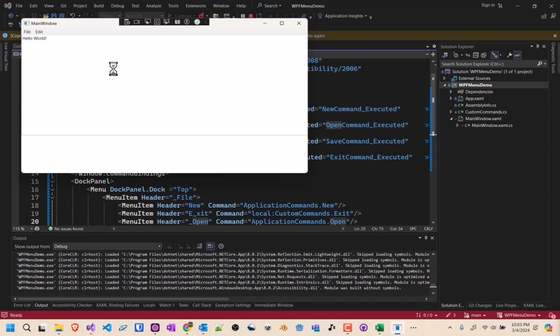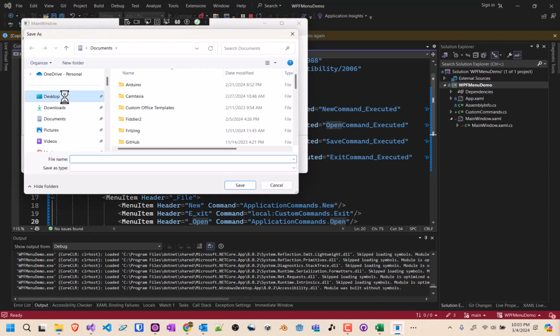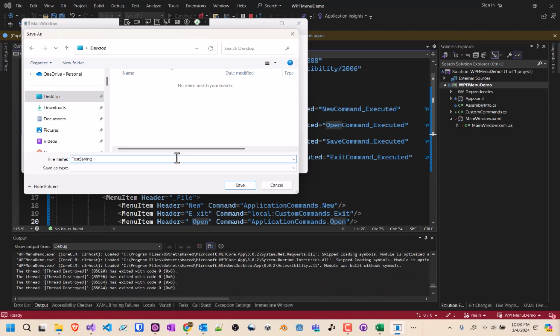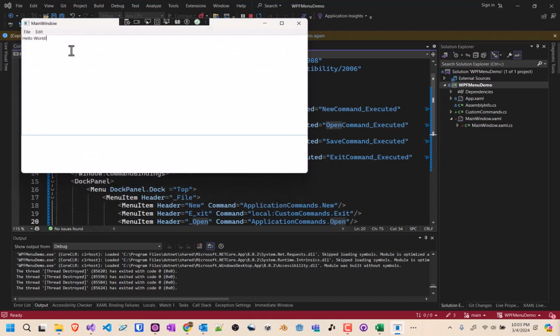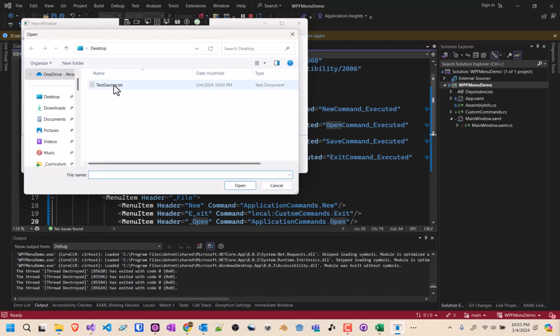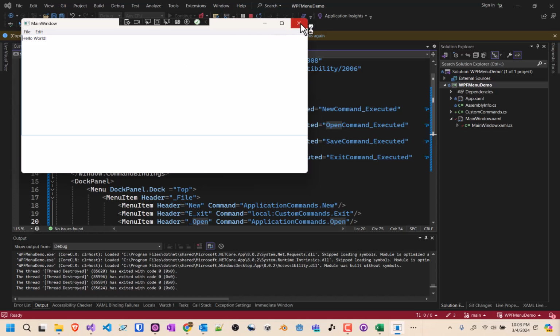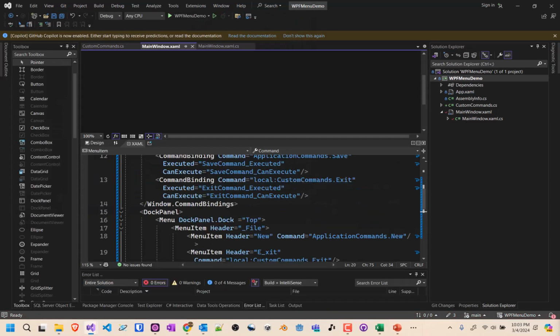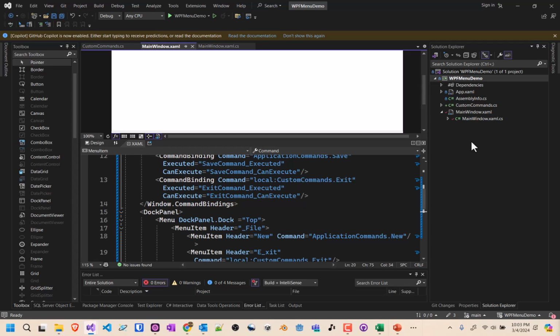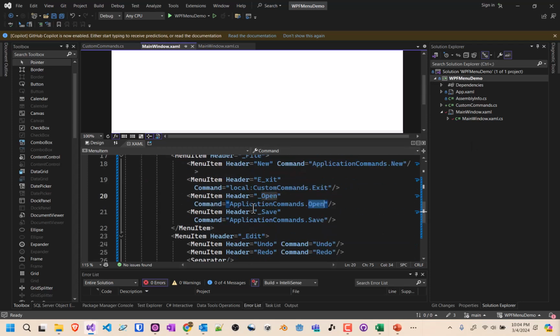We'll save that. Menu comes open. I'll save it to my desktop. And then I'll delete this, put some junk in here, file, and then we'll do an open. And it opens up. So we now have a full-on text editor with insert, with a copy and paste, and really a lot of this was kind of done for us.